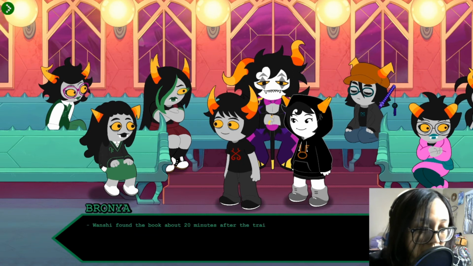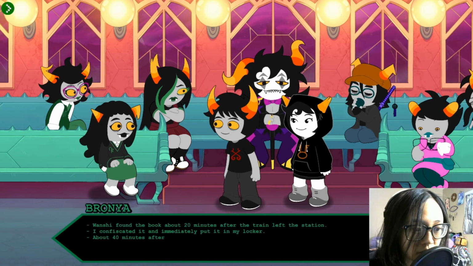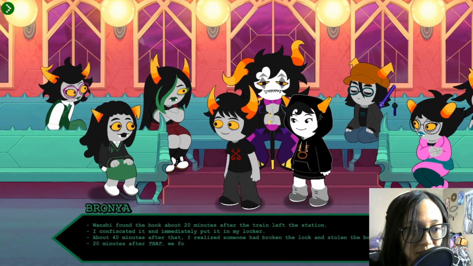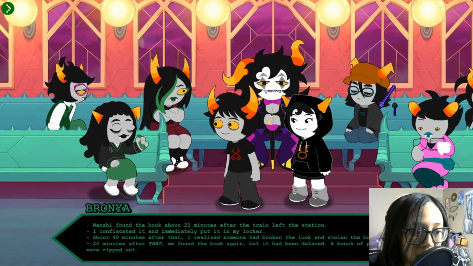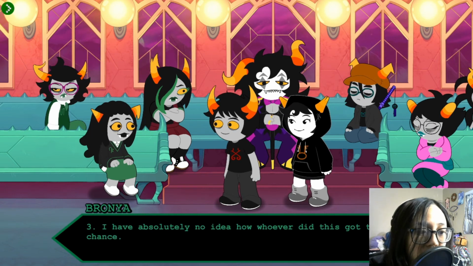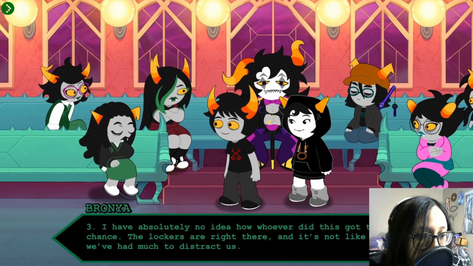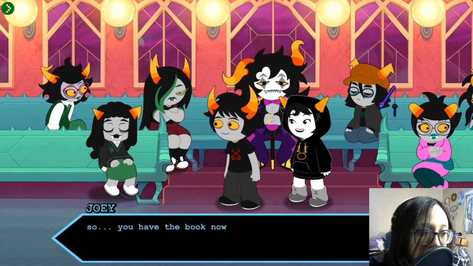Once she found the book about 20 minutes after the train left the station, I confiscated it and immediately put it in my locker. About 40 minutes after that, I realized someone had broken the lock and stolen the book. 20 minutes after that, we found the book again, but it had been defaced. A bunch of pages were ripped out. 3, I have absolutely no idea how whoever did this got the chance. The lockers are right there. It's not like we've had much to distract us.